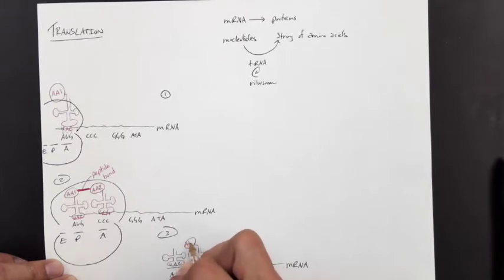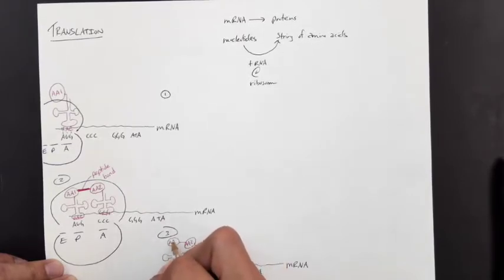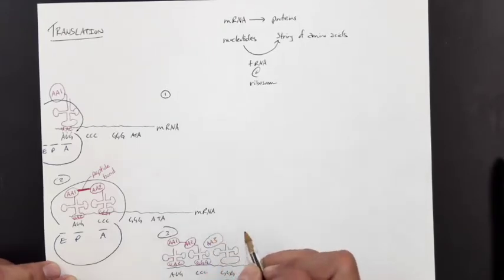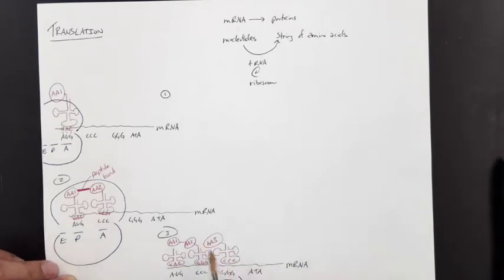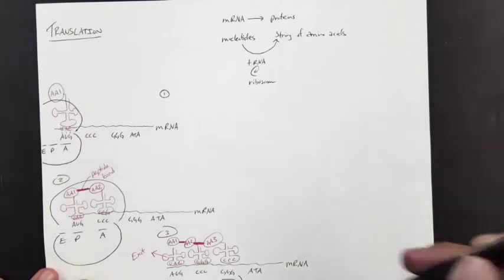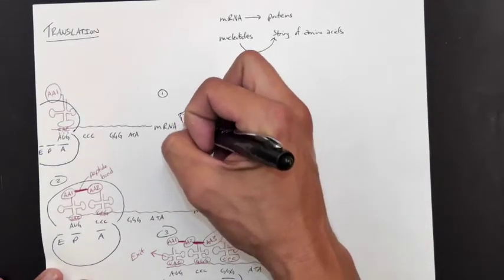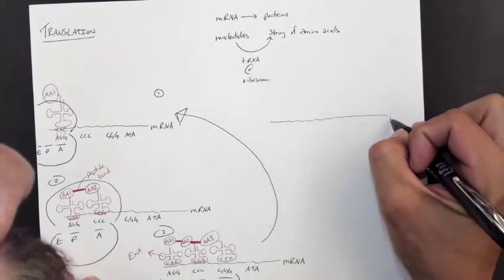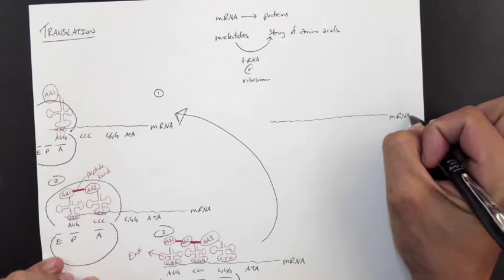And so now that our amino acid number 1 is joined to our amino acid number 2, when we put in this third transfer RNA that is carrying amino acid number 3, a peptide bond, just like before, joins in between amino acid number 2 and amino acid number 3. You'll notice that the transfer RNA at the E position, or that very first one, nothing's really holding it anymore. And so it's just going to leave. And that is the function of the E site. The E site is the last one, and it stands for exit. And now we're just going to repeat the entire process until we move along to the end of the gene.